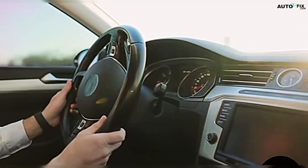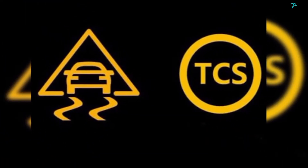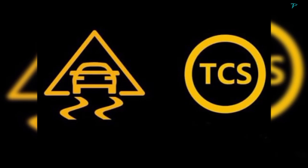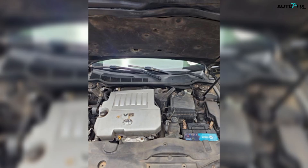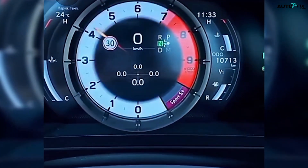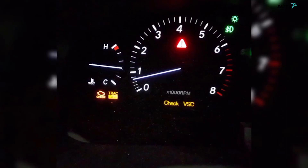Here's where a lot of people get confused. They'll see the check engine light come on, but at the same time the traction control light pops up too — usually labeled TRAC, VSC, or the little car with a skid marks icon. That second light doesn't necessarily mean anything is wrong with the traction system itself. What's happening is that the engine and the traction system talk to each other constantly, and when the engine isn't running right, the stability systems shut themselves off automatically. Traction control helps manage wheel spin by adjusting engine power, but if the engine computer says it can't control power properly because something's wrong, the traction system says it's out too. So both lights come on together.